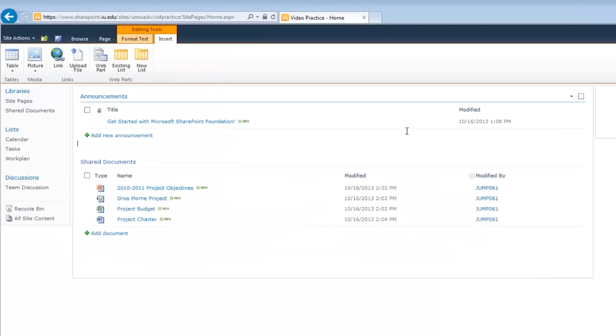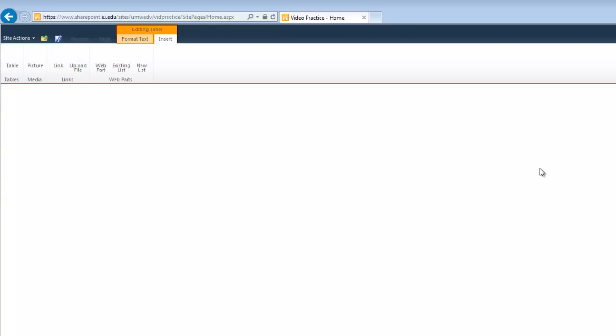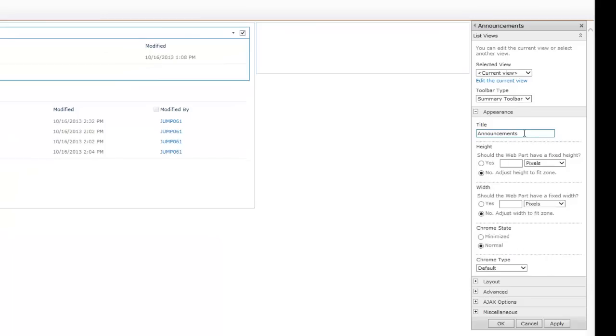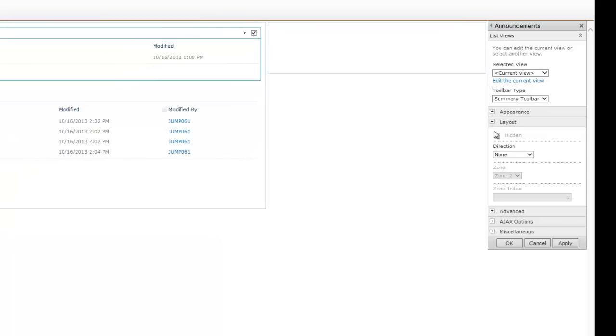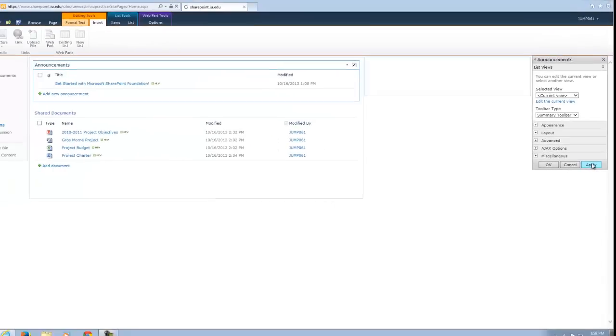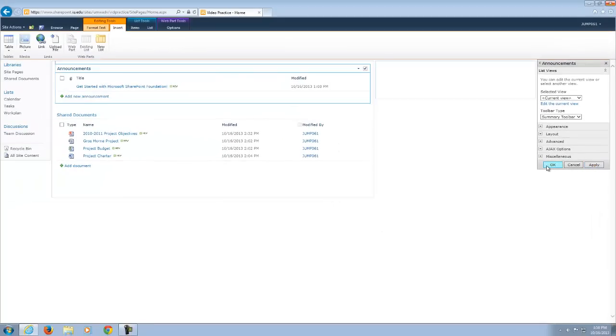And there it is. Now, if I click this little drop down here, I can click Edit Web Part. Then I have access to various options here. I can change the view, and I can edit it or give it a view that I've already created. I can change some things about the appearance. I can change the name and the width and height and that sort of thing. Some of these other options are a little advanced for what we're doing today, but you can read about that in the book. But otherwise, we don't have much else to talk about with web parts.